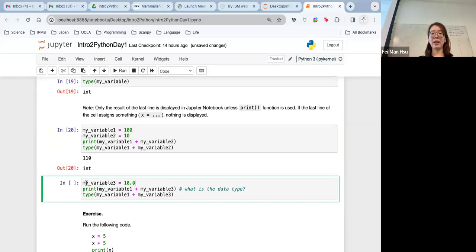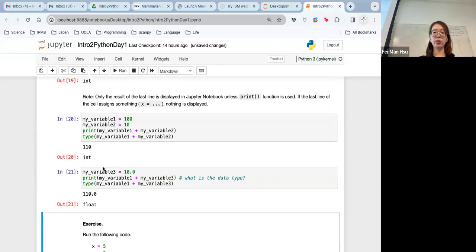So now we assign variable 3 to be a float, 10.0, and then print out what the result is and see what data type it is. So you see, we are adding the integer 100 to the float 10.0, and the result will be 110.0, and the result will always be a float.